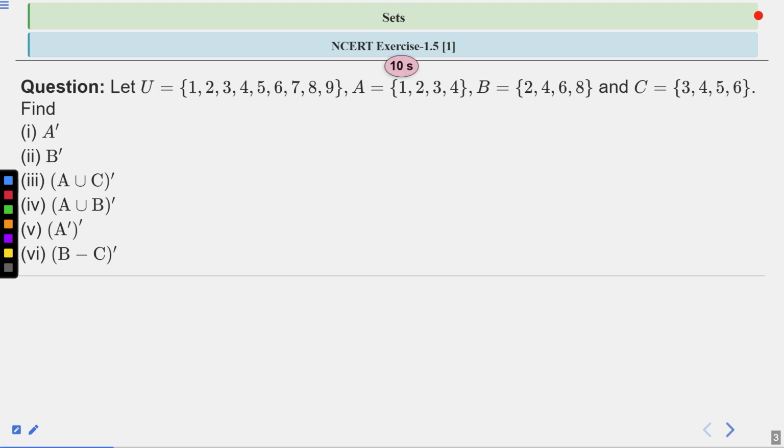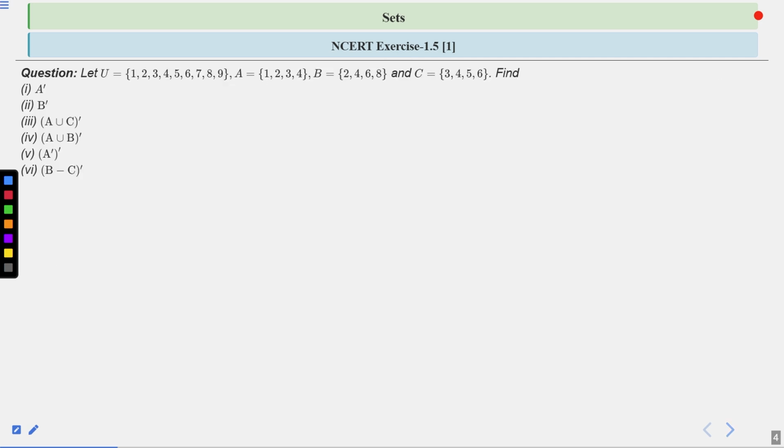So I'll be providing you with some time and then we will be seeing the answer afterwards. So your time starts now. I hope most of you got the correct answers, as I can see. Yes, you are getting the correct answers.